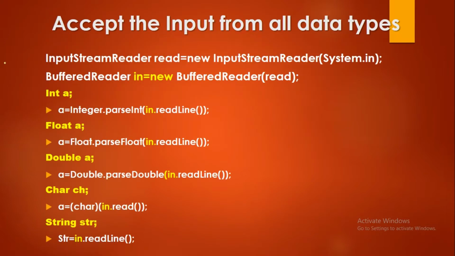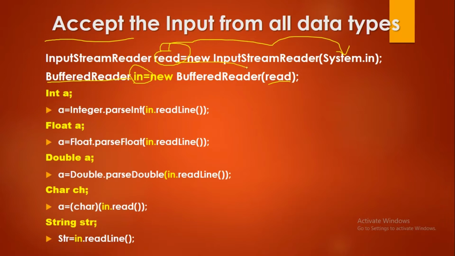So now, when we are accepting the input for the data types, we have declared a BufferedReader. Here, in is the object of the BufferedReader class, and read is the object of the InputStreamReader class. The user enters something through the input System.in. Where will that data be stored? In read. That data needs memory for doing further work.